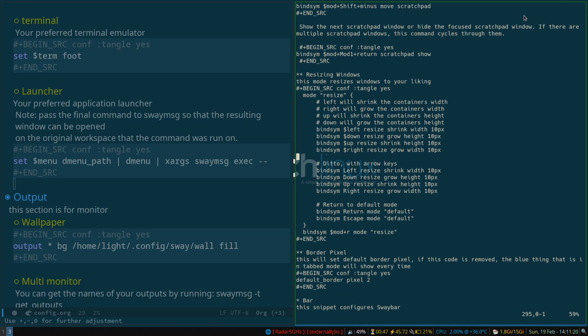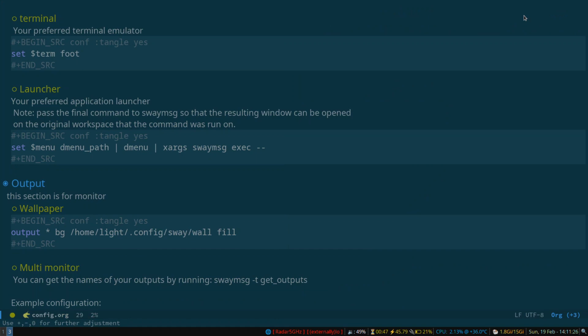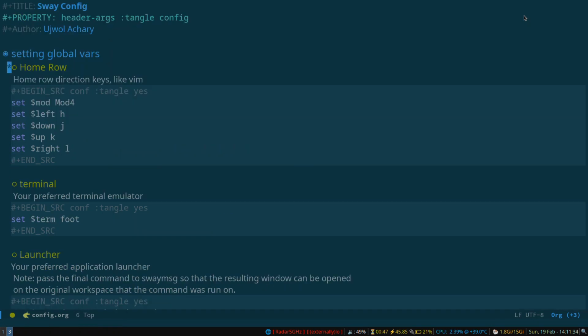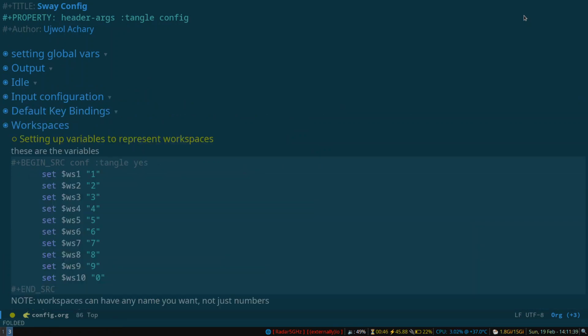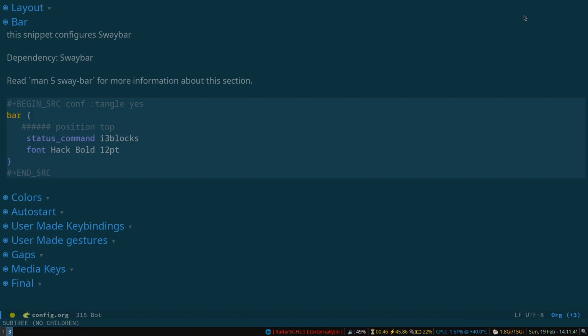So this is what Emacs does. This is a text file in org mode, and this is what you use org mode for. And you can basically tangle these source code blocks to a document, which is like sway config. I send it to config.conf because Emacs somehow does that. I don't know how to fix it, so I just use the file system by linking config.conf to conf for sway to read.